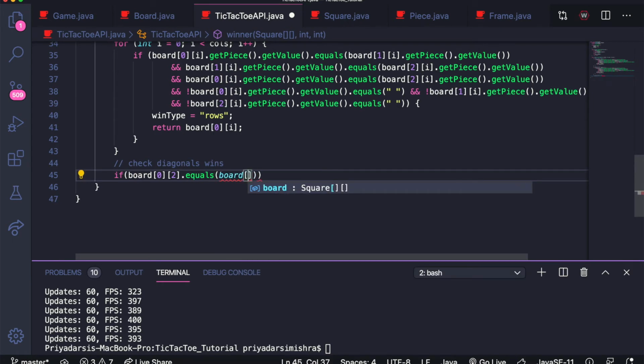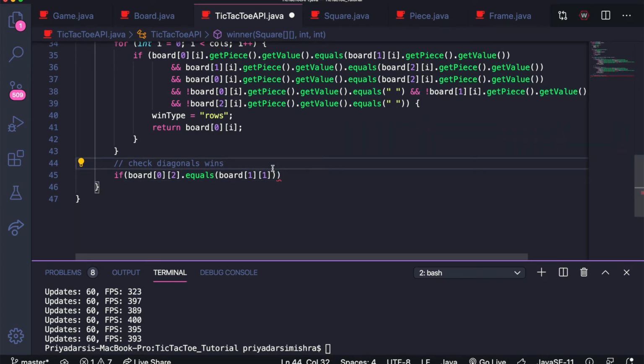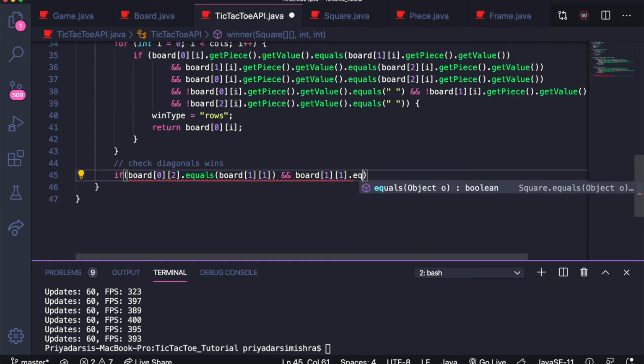We're going to check here if it's equal to 1, 1. So we're checking the leftmost square to the rightmost square on the bottom, like this diagonal if you follow my cursor. We're checking it the array way, but it doesn't really matter because regardless it's still going to be the same, and that's how diagonals work.